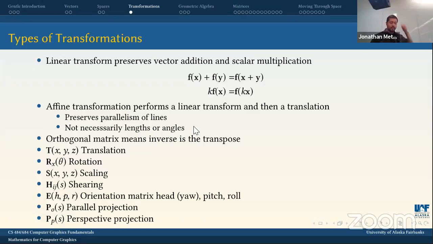I just wanted to list a few of these different kinds, and we're going to get into more detail later. The first one is the translation matrix. This one simply takes points and moves them around in space. So what do you think, would this be an affine transformation? We just add a constant value to all the XYZ values.